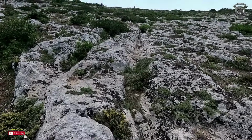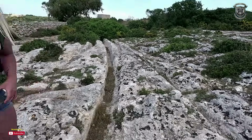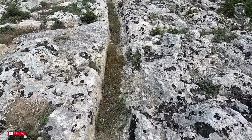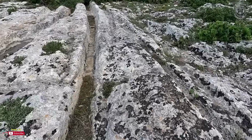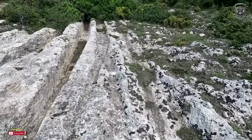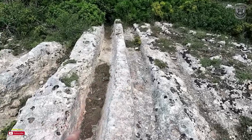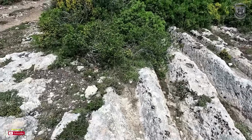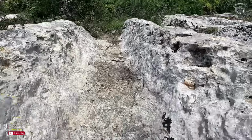I mean, look at that. And now this was just phenomenal. This one, you can see the plate mark here. And then you can see these are all on different levels and they're all going to the same area. And it's funny that you've got this strategically placed bush right on the way there. But imagine a cart on this, it would be absolutely drunk at a 45-degree angle. There's no way in this world wheels or carts went on here.